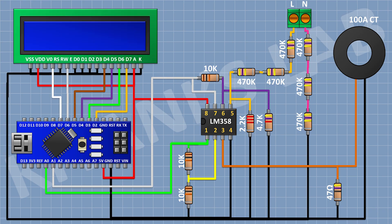Then I'm gonna connect the LCD display. Connect its pins 1, 5, 7, 8, 9, 10, and 16 to ground, and its pins 2 and 15 to the 5V pin of Arduino. Its pin 4 to D7, pin 6 to D6, pin 11 to D5, pin 12 to D4, pin 13 to D3, and pin 14 to D2 of Arduino. Then connect a 10K trim pot with one side pin to 5V of Arduino, its center pin to pin 3 of the LCD, and its other side pin to ground.